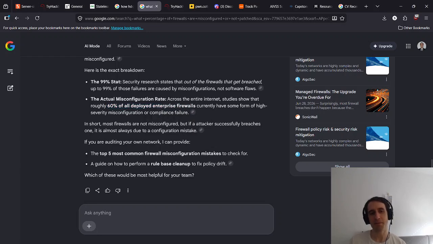And you might be like, well, okay, so most of them are misconfigured. That answers that question. But what about the question of what does a misconfiguration look like? Well, there's a couple ways that this can happen. So one is that the user, when they set up the firewall, let's say it's a stateless firewall where it's static rules, might set up a whole bunch of rules that don't make sense, or that are too loose, or they set up duplicative rules. Even if it's a stateful firewall, there are going to be rules in there.